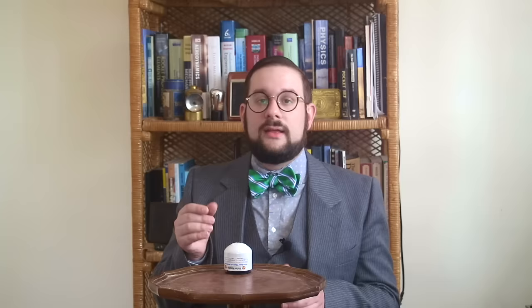As the story goes, in 1903 Crookes was experimenting with the then newly discovered element radium in the form of radium bromide, when he accidentally spilled some on his lab bench. Given that this was one of the rarest and most expensive substances known to man at the time, he was determined to collect every last grain. He pulled out a microscope and started looking over his bench. He had spilled the radium onto a screen treated with zinc sulfide, and as he searched for the grains, he noticed that every time the radium emitted an alpha particle, it caused the screen to emit a tiny green flash. And so he invented the spintharoscope to take advantage of this phenomenon.